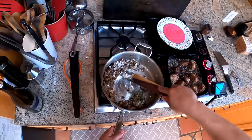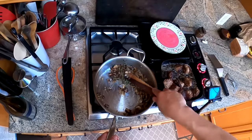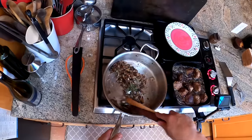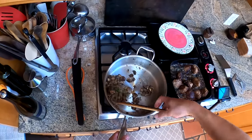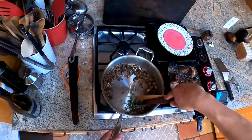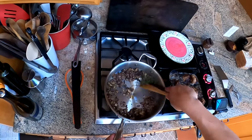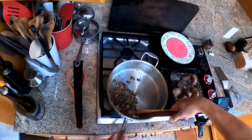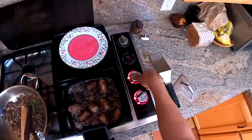And what we're doing is we're making a roux here. So the butter and flour are gonna combine together. What happens is if you take flour and try to add it directly to a water-based liquid, say chicken stock or milk, it forms these little capsules where the exterior is gelatinized starch, while the inside is still dry flour. So it becomes really difficult to incorporate flour evenly into a liquid. Not only that, but flour incorporated straight into a liquid has a raw flavor to it. So the point of a roux is when you cook flour in a fat, the fat coats each individual little particle of flour, so that when you add your liquid, the particles are already separated from each other, and when the starch starts to swell up and set, it doesn't form clumps. At least not if you're careful about it, which we're gonna be.